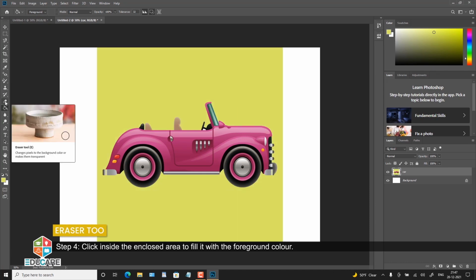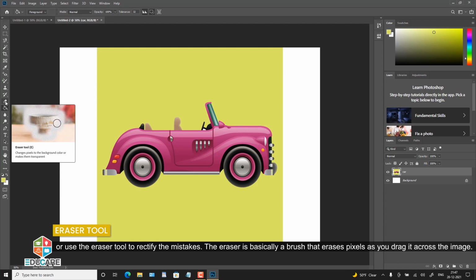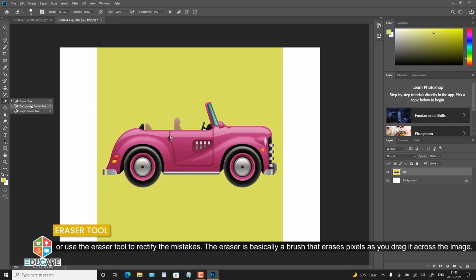Eraser tool. If you make any mistake while painting, you can either use the History palette to undo changes or use the Eraser tool to rectify the mistakes. The eraser is basically a brush that erases pixels as you drag it across the image. The Eraser tool in Photoshop has three variations. Eraser tool.